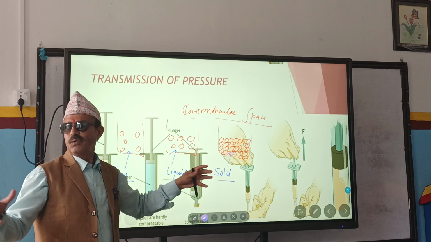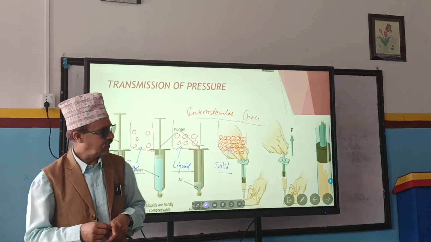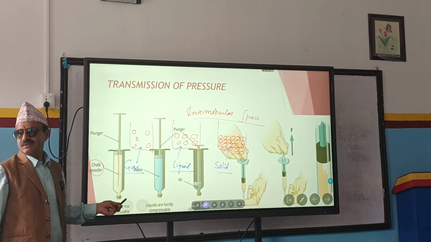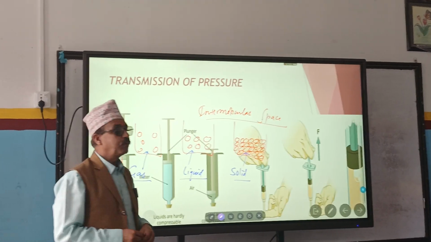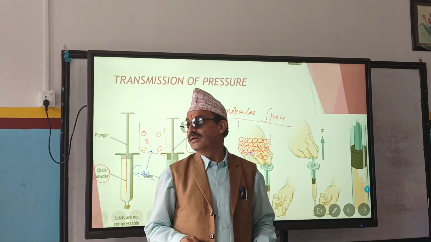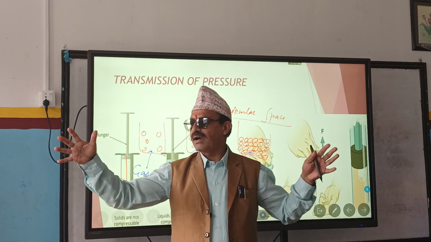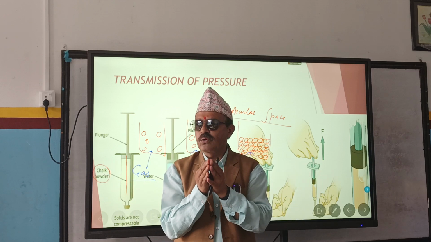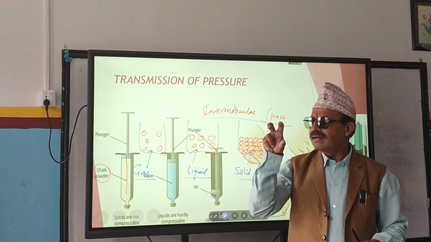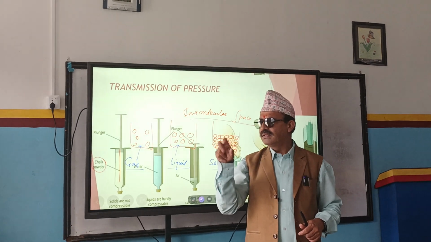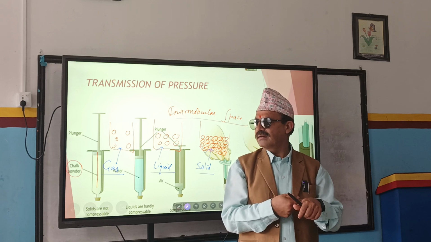That means solids cannot be compressed. Liquid can be compressed a little bit, but gas can be compressed more. Because of that, you can feel gas inside the football or basketball. Why? Gas particles remain far away. When you compress, they come quite closer. So, because of the little compressing property of liquid, it can be injected into our bloodstream also. Right? Injections can be given or not? Yes, that is all.